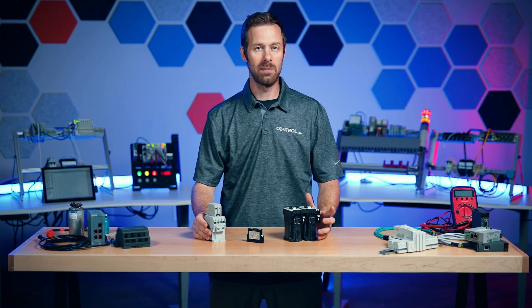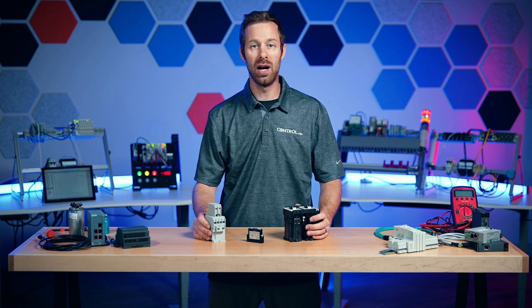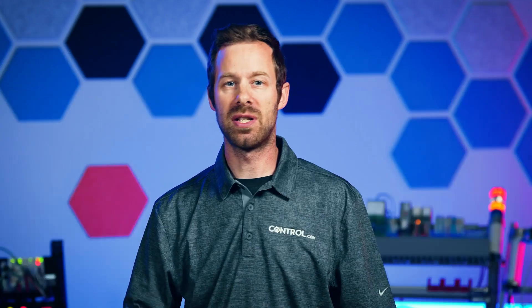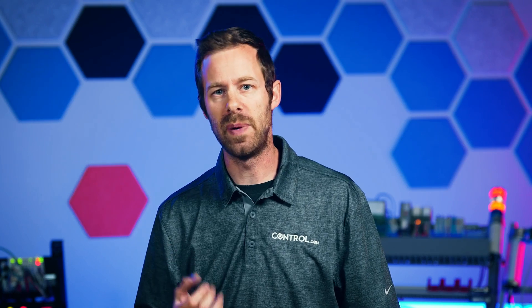What is the function of auxiliary contacts? To help explain, we present David's Corner. Most basic motor controls involve contactors, which are really nothing more than an on-off switch for a motor — they're just designed to handle a whole lot of power. But sometimes we don't want to just send the signal out to the contactor, turn it on and say, I hope the motor's running, I hope the contactor receives the signal. So we want some sort of basic information coming back. And that's something that we call feedback.